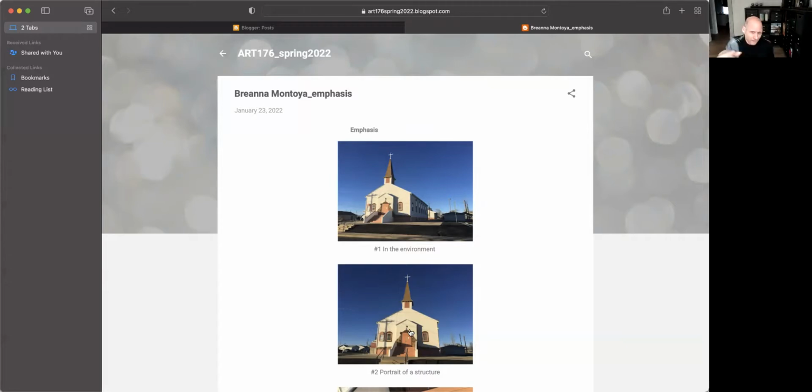And so there's a reason that I want you to be moving in half a distance and then half a distance and half a distance. That reason is when you make choices like that to change your perspective from one distance to another, to get closer to something, particularly within a project, you'll want to do it in such a way that it is clear that you're doing it. You'll want to make those changes in such a way that it affects the image itself. Showing something in an environment and making a portrait of a thing are two different strategies. And so the reason we are coming in closer is to do that.